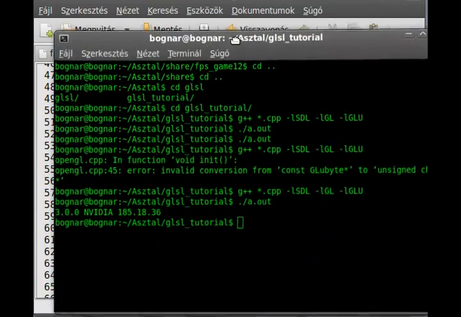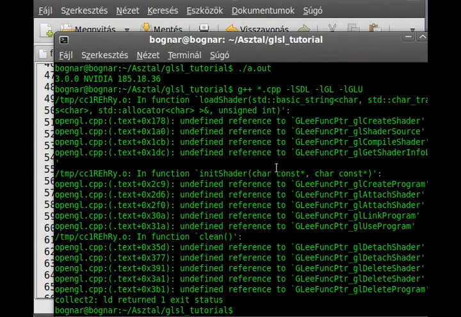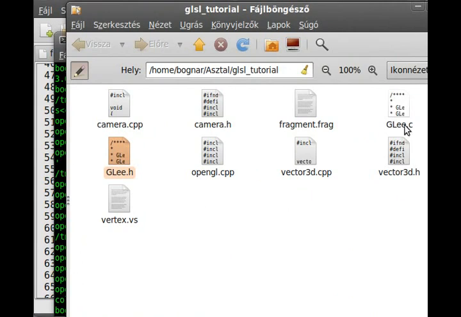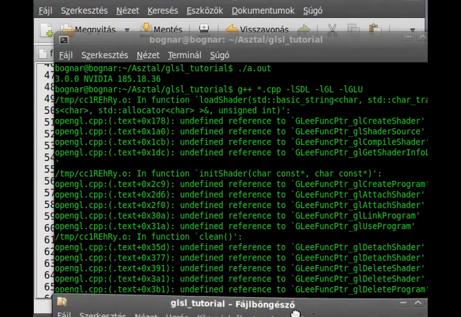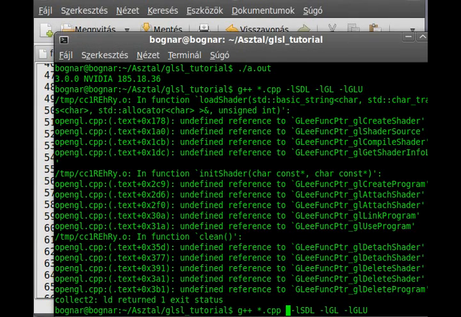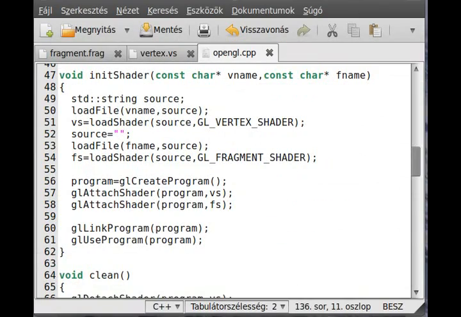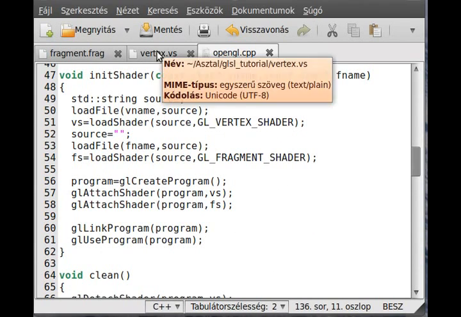So let's try to compile it, not run it yet since we haven't created the shader. But oops, there is a problem right here. I compile all of the C++ files, but I do not compile the C files, which, as you can see, have the extension .c, in this case gli.c. If you are using some IDE, probably it will not be a problem for you, but I just write gli.c right here, and now if I compile it, it compiled. If you try to run it, you will get an error message that it cannot compile and probably still uses the fixed functionality. So now it's time to create the actual vertex shader.